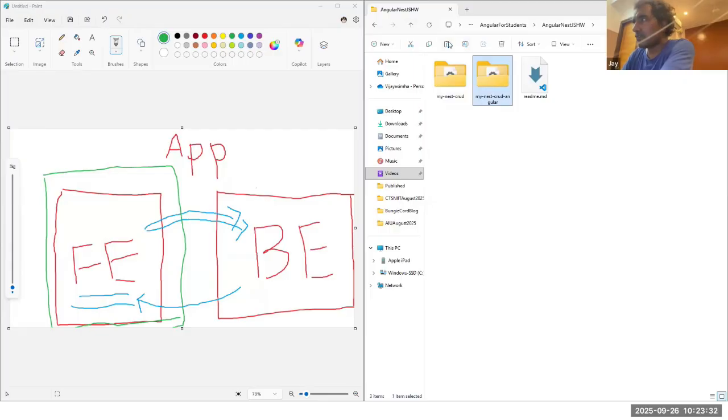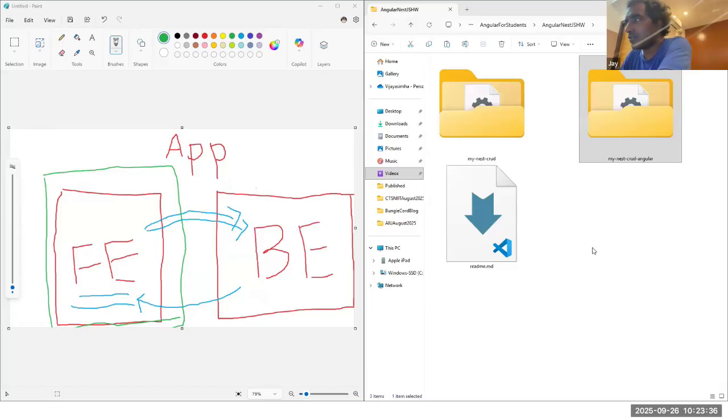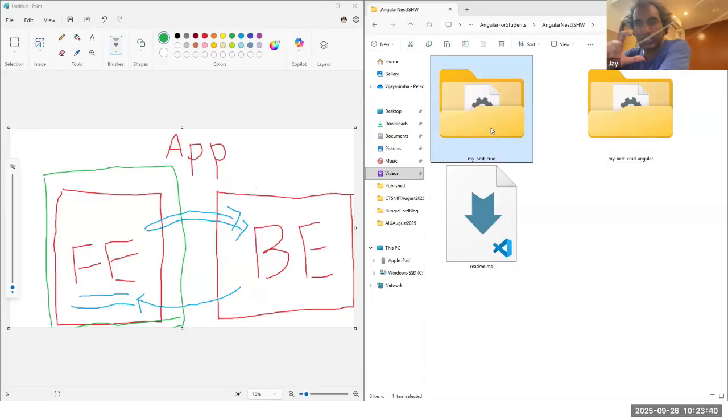Let me see if I can make this a little bit bigger. Yeah, there you go. Now remember this when you try to run this project. I really want you to try running this project on your computer before the next session, because the next session will get packed. So I want to prepare you now, and for when you watch the recording.